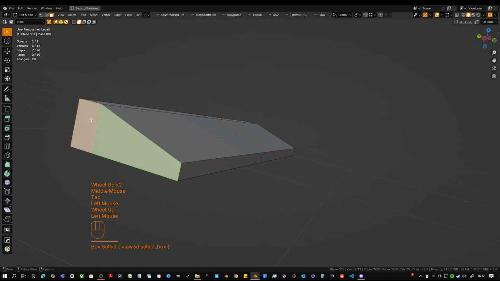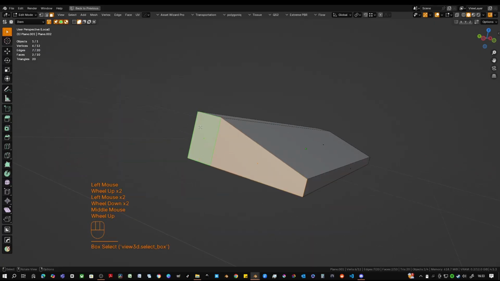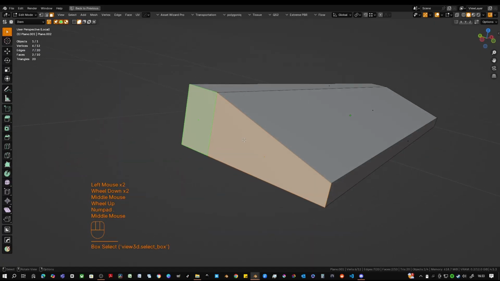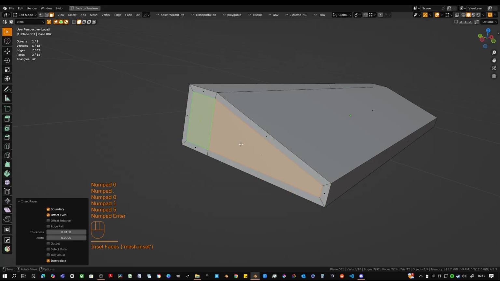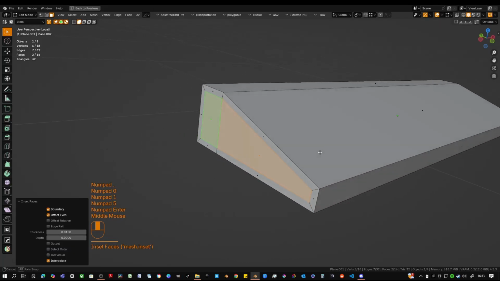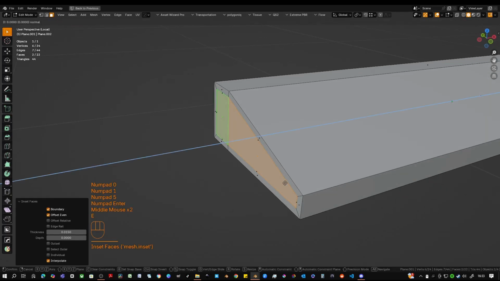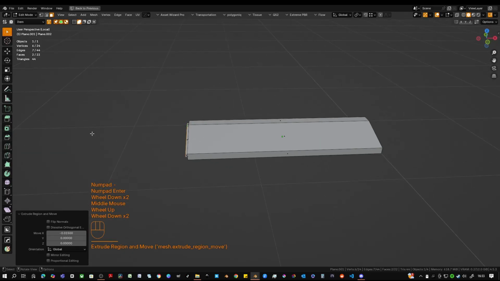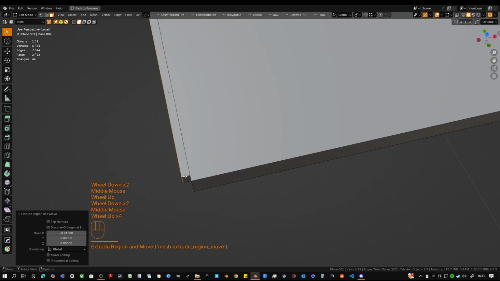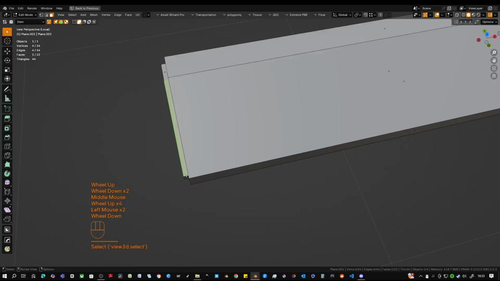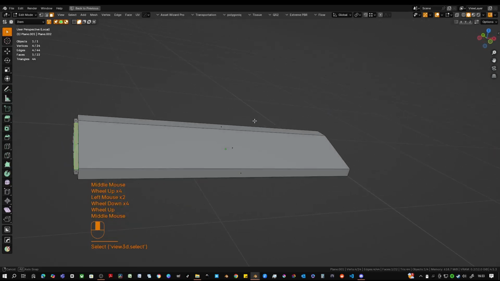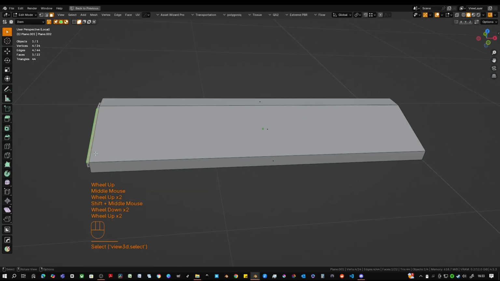I just want to select these faces over here, click and drag, and then press I on the keyboard to add an inset, about 0.015, and then extrude X 0.015. So I've added 0.015 along this.